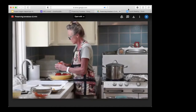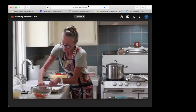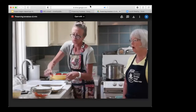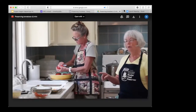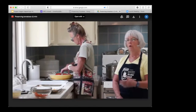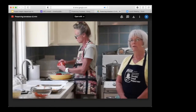Now, Suzanne tends to do hers in the oven at home. Is that right, Suzanne? Yes. When you do the drying? Yeah, I do. Because not everyone has a dehydrator, so it's important that we make it flexible for everyone. The other thing we should mention on these tomatoes, since you're going to be using the skins, you should probably buy organic tomatoes if you don't have homegrown or if you can't go to a farmer's market, because we are using the skins. So we do recommend that you use organic.